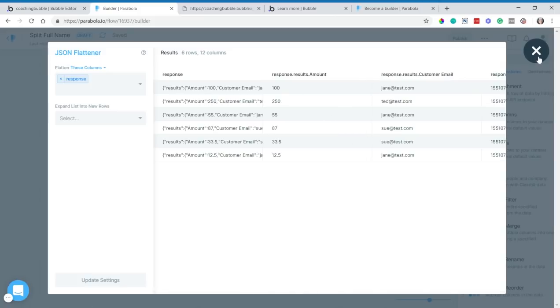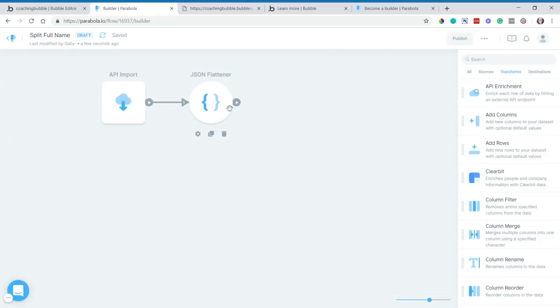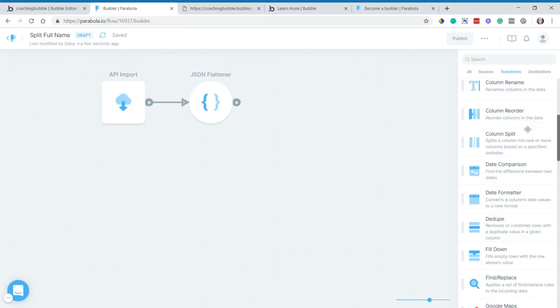Now that we have this flattened, we want to split up that full name field. Parabola has a number of different transform actions available to you here. Some of these are incredibly powerful. Some of them are not possible in Bubble, at least not very easily. You'd have to craft a custom solution within API workflows, or restructure your database so that different aggregations and data transformations happen.